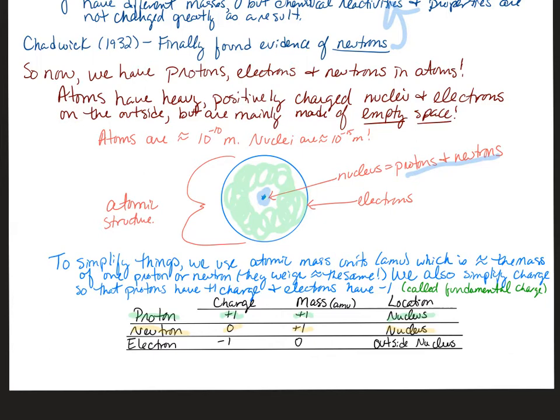And finally, you have electrons. Electrons have a -1 charge, and check this out. Relative to a proton and neutron, they have like no mass. It's not that they really have no mass, it's just that it's so teeny tiny. It's like 1/1800th of that of a proton or neutron. And these guys exist on the outside. So that's that blue line that you see over there. Okay?